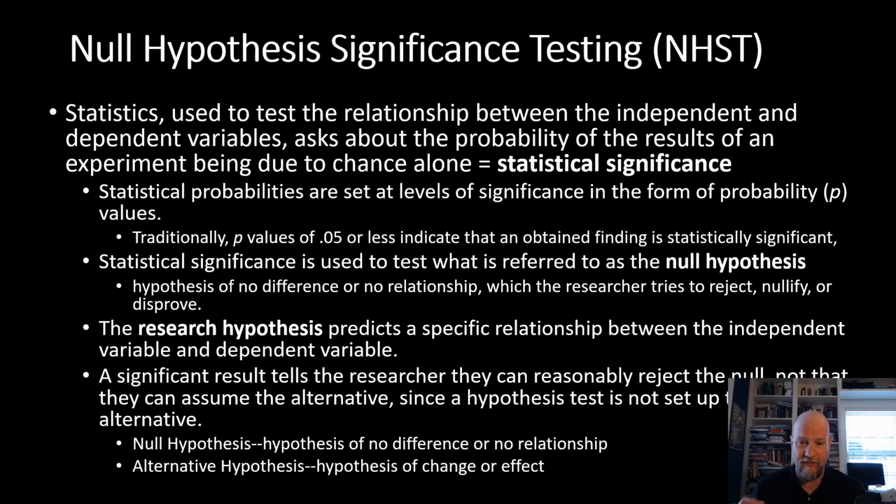Now, this terminology can be very confusing, so I'm going to go over it a couple times. What it essentially tells them, if you have a statistically significant finding, is I can reject the null hypothesis. I can reject the hypothesis that there is no relationship between the independent and the dependent variable. But very importantly, and I want you to really sit with this for a moment, it does not mean that you can then accept your hypothesis absolutely. Okay? You really are only talking about the ability to reject the null.